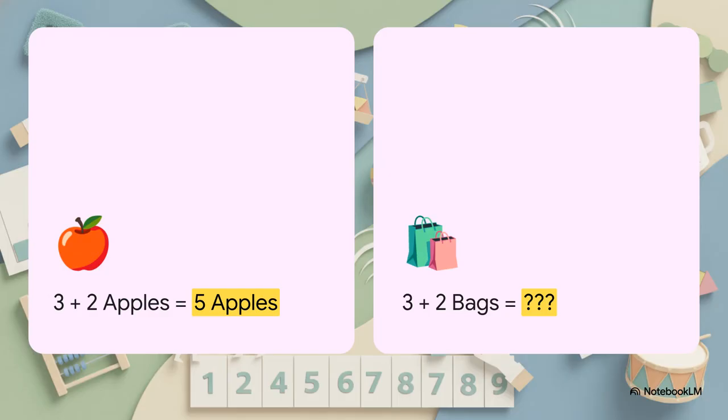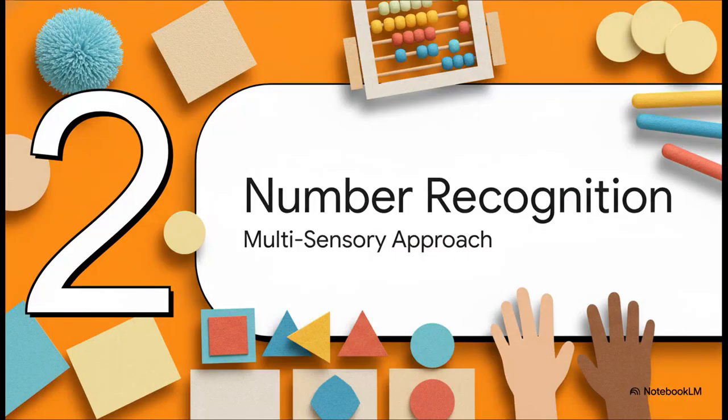Let me explain what I mean by that generalization struggle. Often, children with autism have a really hard time applying a math concept when the scenario changes. For instance, a child might completely understand that 3 apples plus 2 apples equals 5 apples, but the second you change the object, say 3 bags plus 2 bags, boom, total confusion. The math is exactly the same, but the condition changed. Because of this, we have to intentionally practice math using lots of different objects so they learn to generalize the concept across any situation.